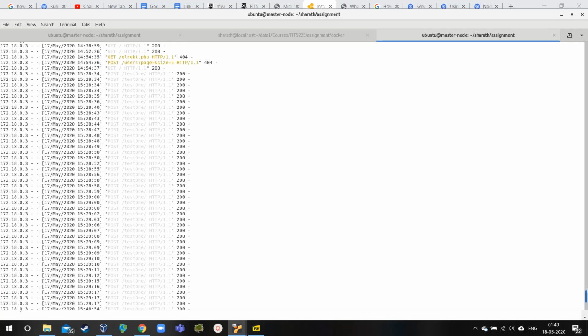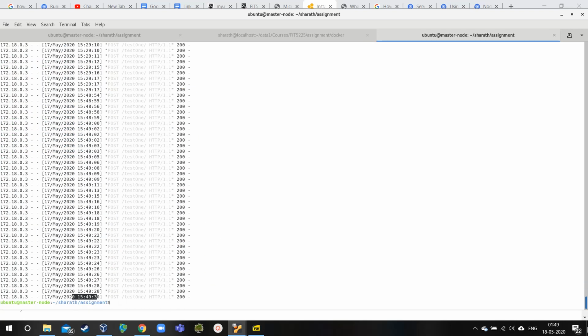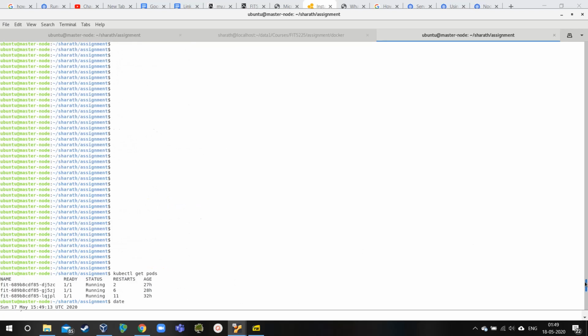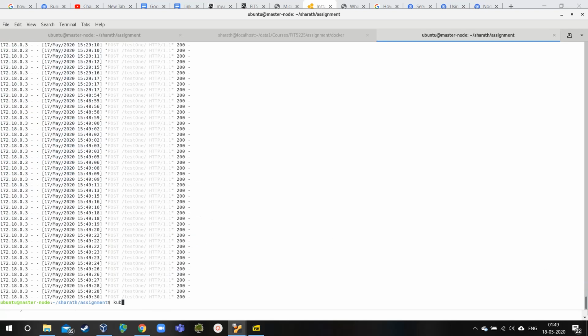The time was 1549, and I'm still getting the 200 request successes. And for the other node, again, as you can see, 1549 and 200, which is a success.